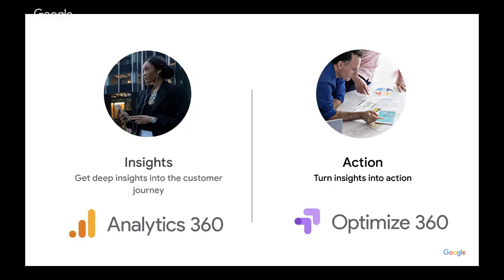Improve those metrics. And typically, the pace at which you come up with ideas and hypotheses is faster than the pace at which your dev teams can implement those changes. That's typically the case in most companies. The dev teams have their own cycle, they have a large backlog, and the marketing teams or the conversion teams are moving at a much more rapid pace. And so this is where Optimize really helps marketers with their growth plans, because it helps turn those insights into actions really quickly and really easily.